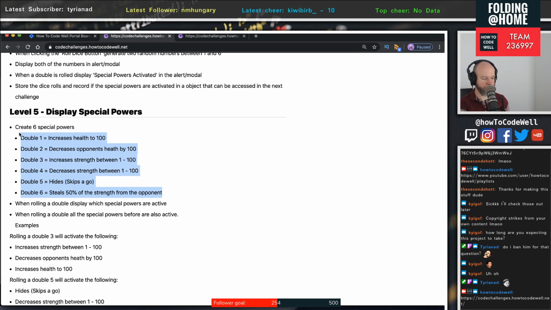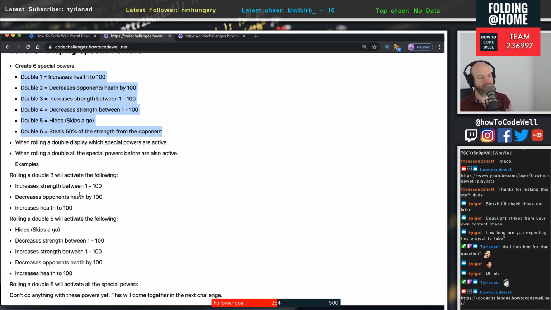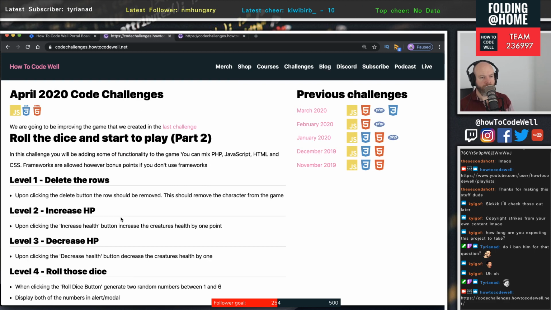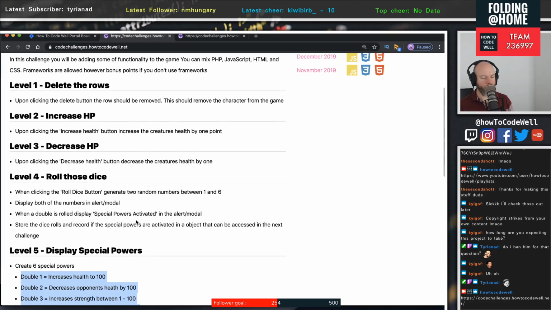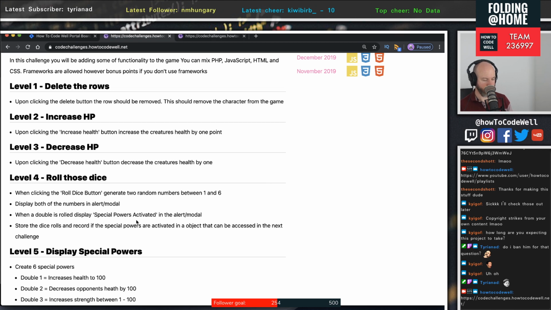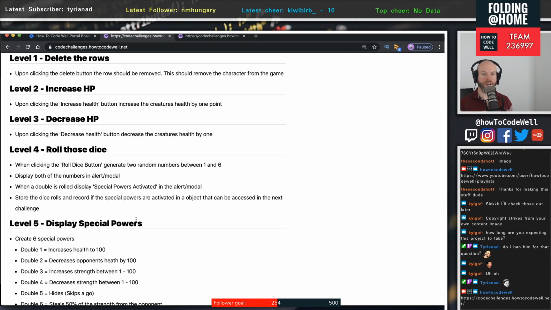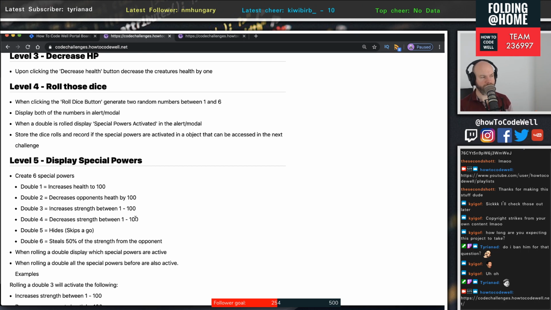Now, after that happens, there might be an odd number of characters, and if that happens, then those characters who do not have an opponent don't fight and will automatically get skipped. And then it's basically the last character standing that wins. And every time you roll the dice, this gets worked through. The special powers go into play, and then they fight essentially. So it's a JavaScript game, and I'll be reviewing the challenges on Sunday, and I'll be talking about the future improvements to this, some of which I've already mentioned.